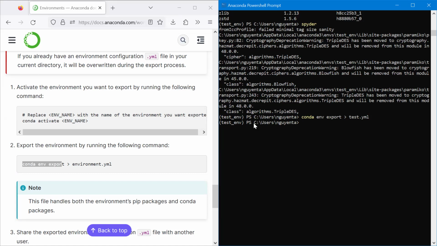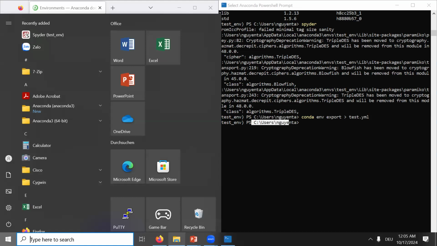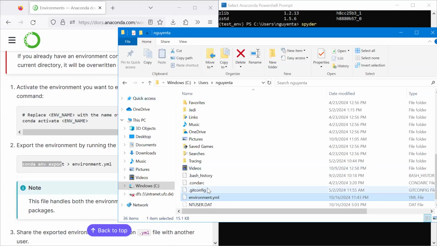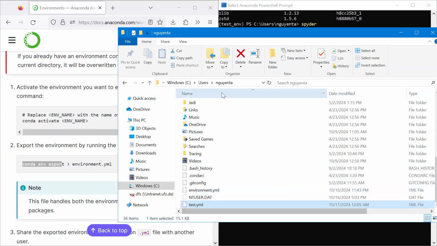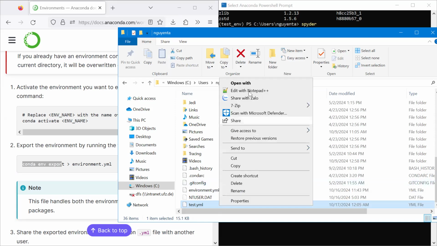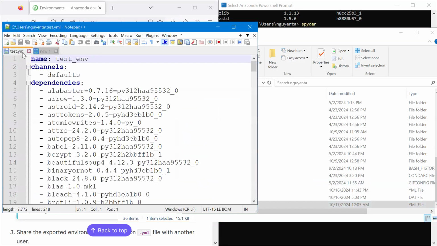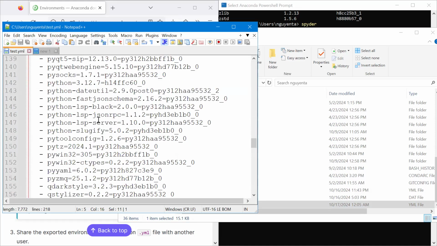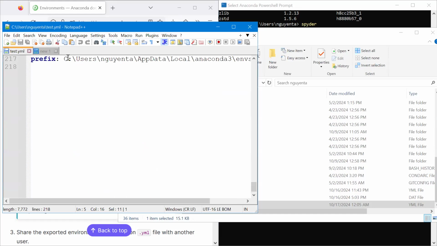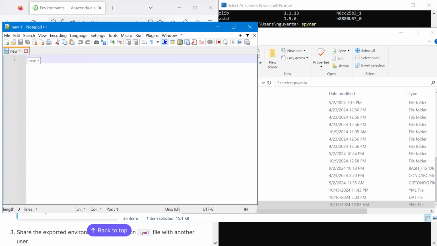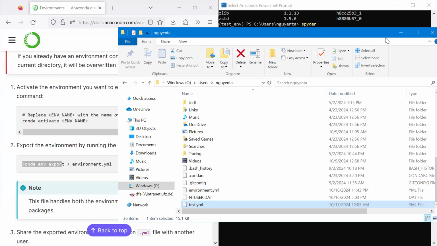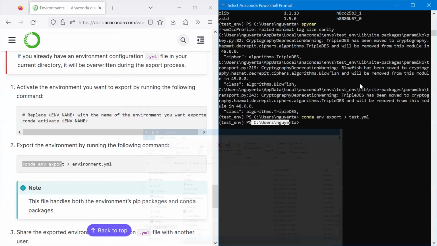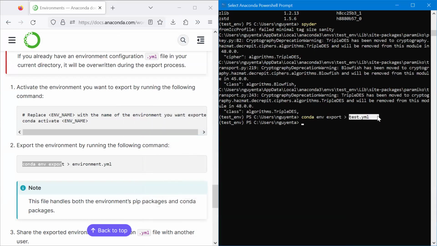So if you go to this folder, you will see the file with the name test. Here, test, open. You see the list of packages and their versions. And now I can share this file with others, and they can create this environment.